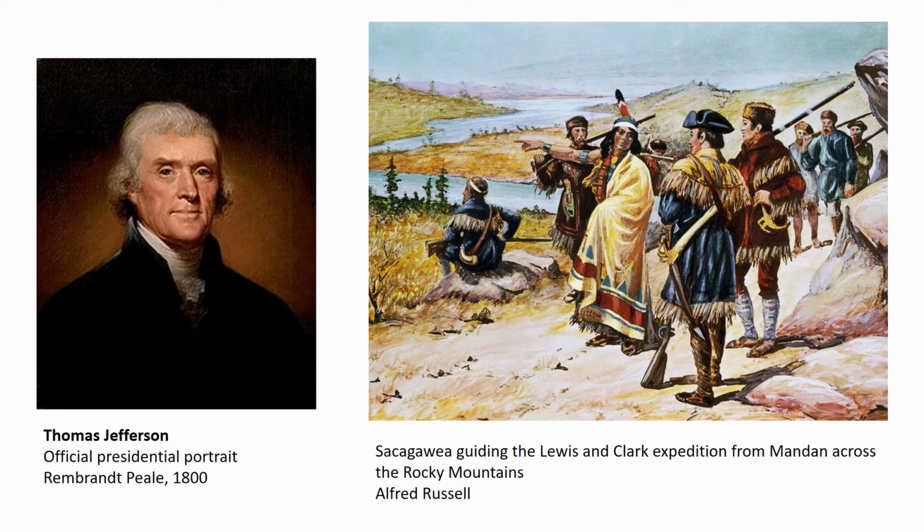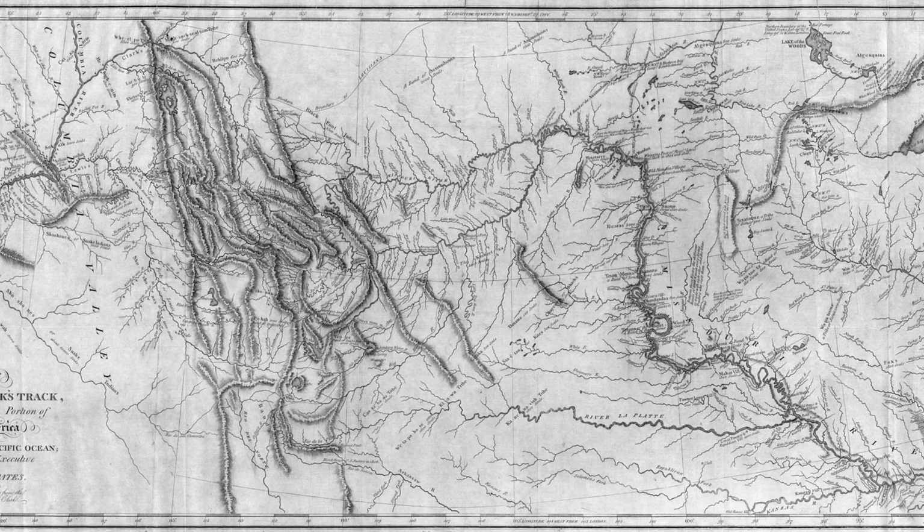They were to study the area's plants, the animal life, the geography. They were also told to establish trade with local indigenous tribes. The expedition returned to St. Louis to report its findings to Jefferson, and they had maps and sketches and journals in hand. Really important to acknowledge, of course, Sacagawea's contribution. They're pretty successful.